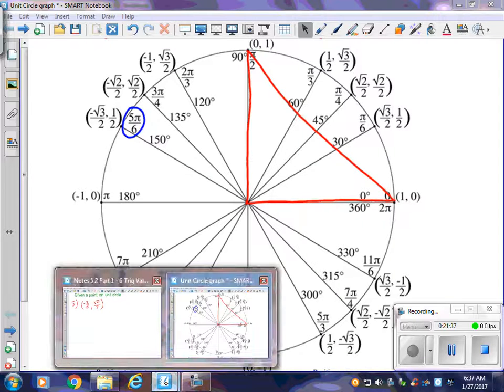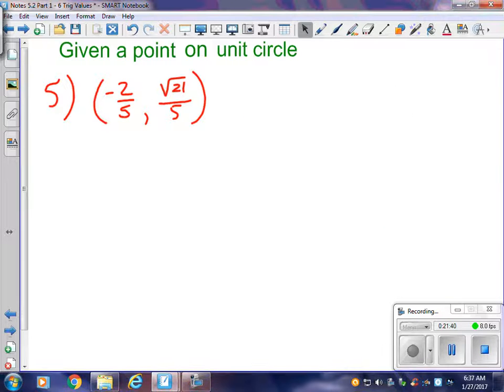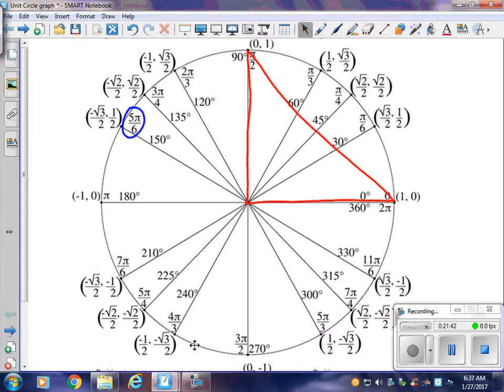And when you look at the number negative 2 comma square root of 21, let's go back to the unit circle, then that's going to go left and up. So I know it's going to be somewhere in quadrant 2. Now the square root of 21 is more than 4. So I've got to make it twice as tall if I've got 2 comma 4 point something. So I'm expecting it to come over some and go up a lot more than it goes over. So I'm going to put it up there near where the 120 angle is.